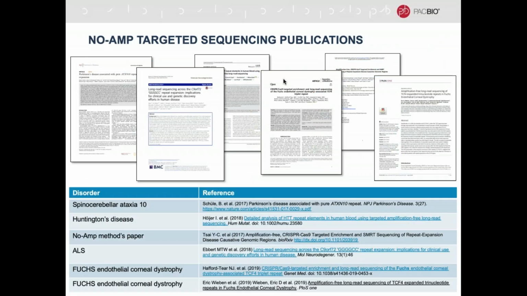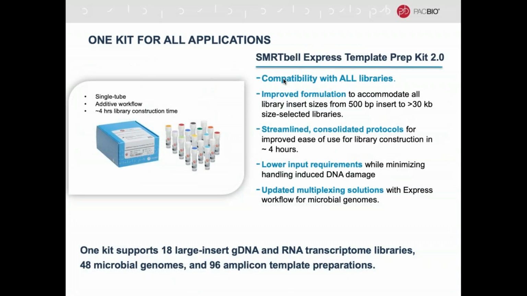So there have already been several publications, including the initial no-amp methods paper, that have been published using this process. And you can see that quite often they're looking at repeat expansions and being able to sequence through entire repeat expansions. So we have basically one kit for handling all of these applications. And as I mentioned, we work closely with several of the service providers as well as the FAS team to be able to support any kind of experimental design that you're interested in.